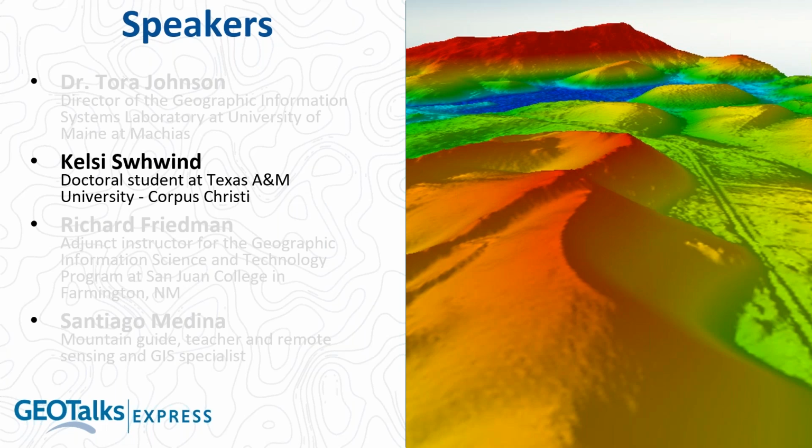Now, we invited Kelsey because she kind of comes at GlobalMapper from a different perspective. She's a doctoral student. She has done some teaching, but she is still kind of in the student body. She is, as I noted, a doctoral student pursuing a degree in coastal marine system sciences at Texas A&M. That's in Corpus Christi, again, the Gulf Coast of Texas. Currently, her work focuses on fusing remotely sensed data and using GIS for the purpose of monitoring coastal processes.